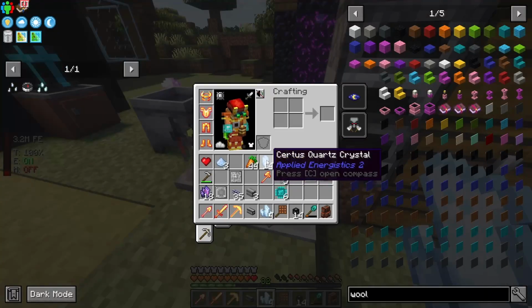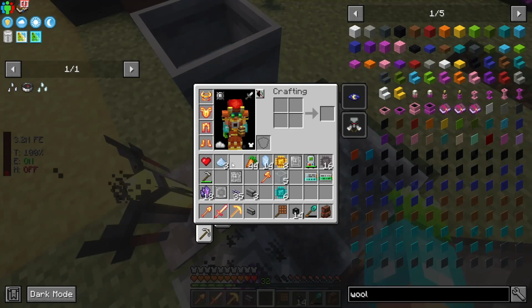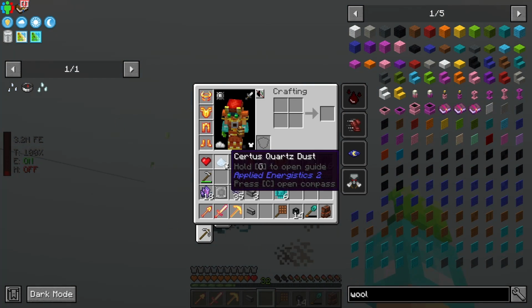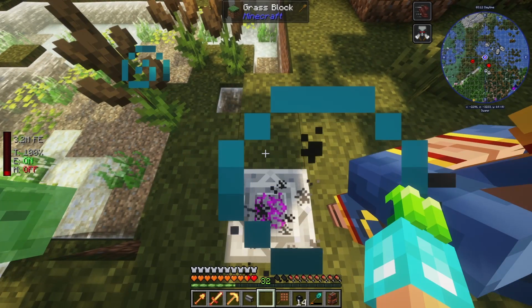It looks like you can also make these Certus quartz crystals by dropping charged Certus quartz. Oh, I teleported to the swamp. Hang on a minute. Excuse me. What are you doing here?